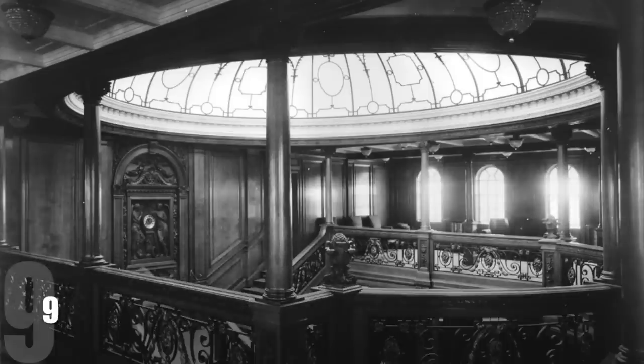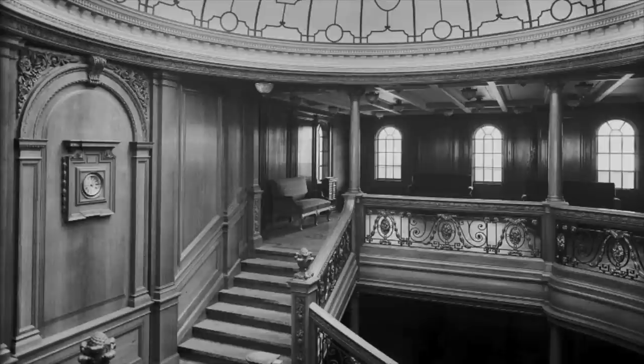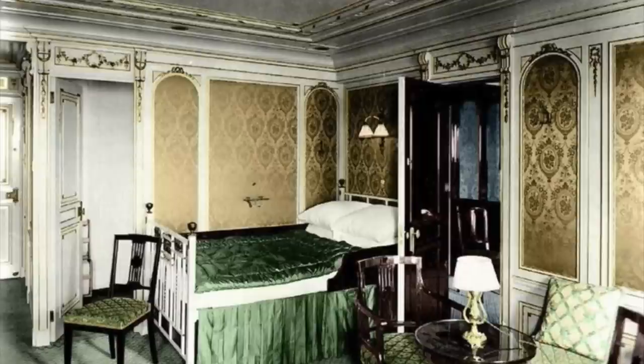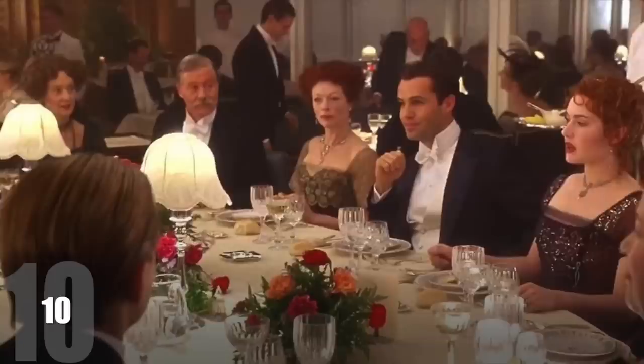The number nine fact: there are no known pictures of Titanic's grand staircase. It was a virtual direct replica of the Olympic's, so interior pictures were taken of the Olympic about a year before the Titanic launched. Any of the identical rooms in the Titanic — including the grand staircase — did not get photographed. Every old black-and-white photo you see of the grand staircase has a 99.9% chance of being the Olympic, not the Titanic.